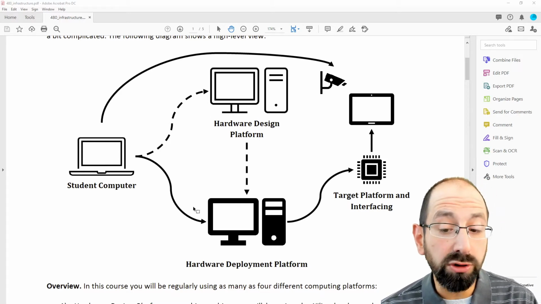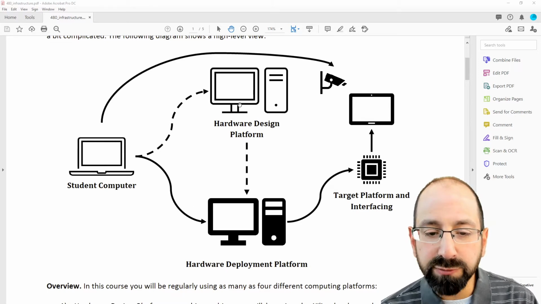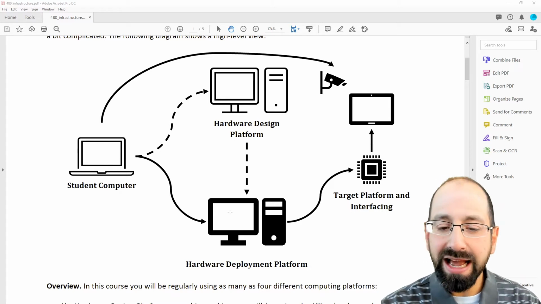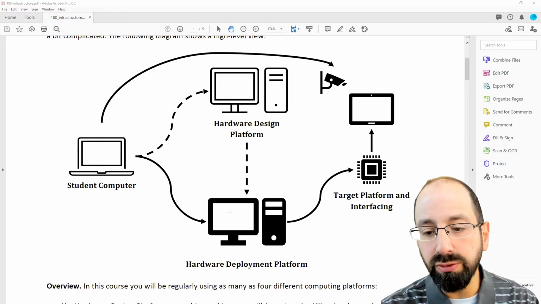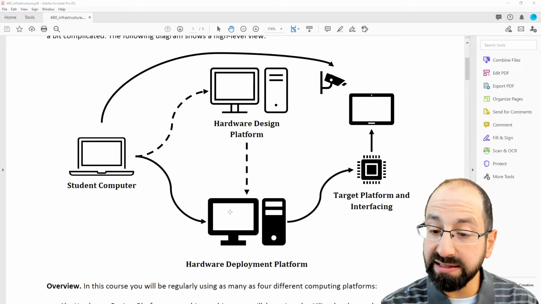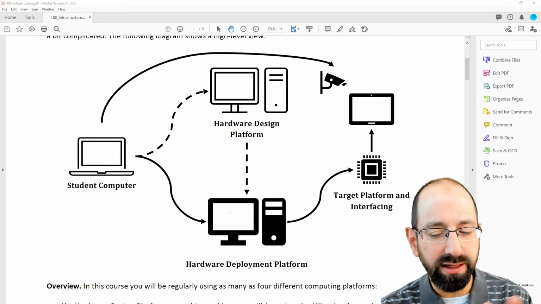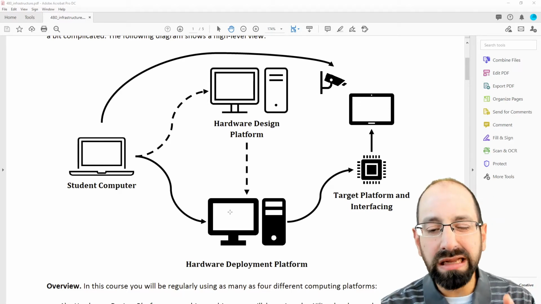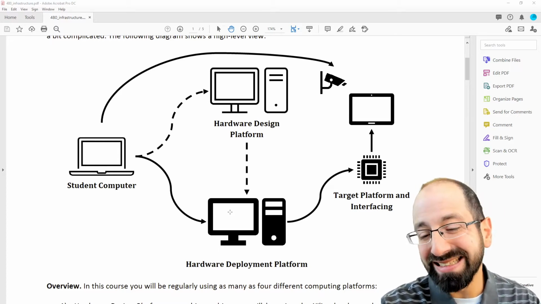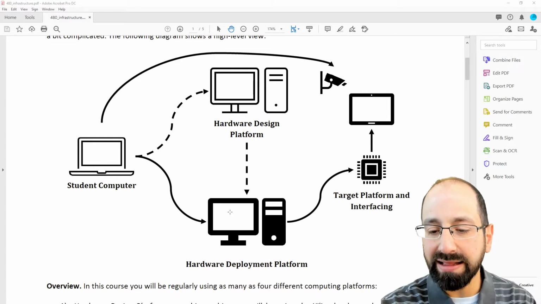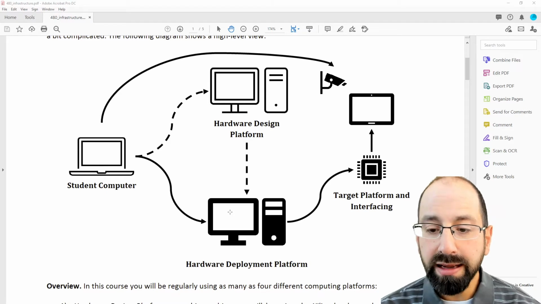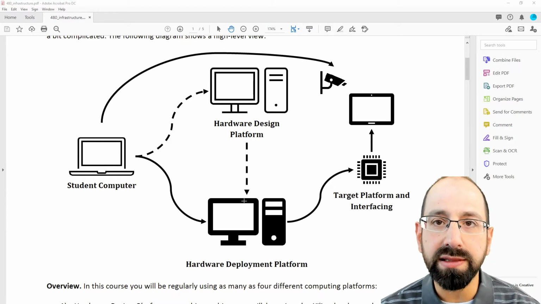Next is the hardware deployment platform. While this first one is a machine physically sitting in Cougar Hall, this will be a machine physically sitting in the Durham Center. That's physically connected to the FPGA platforms we'll be downloading our designs to this semester. That's a Linux workstation that is configured in a very particular way to allow us to run the applications we need to run, to connect the results to the board, the FPGA it's connected to, and to get a visual feedback that our design is doing what we expect it to. There is one of those for each group, and so we'll be accessing those quite a bit this semester.